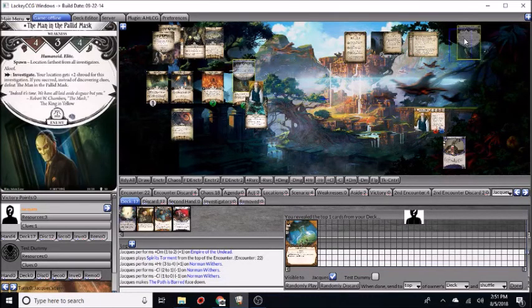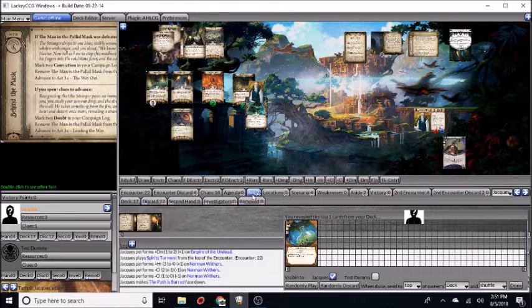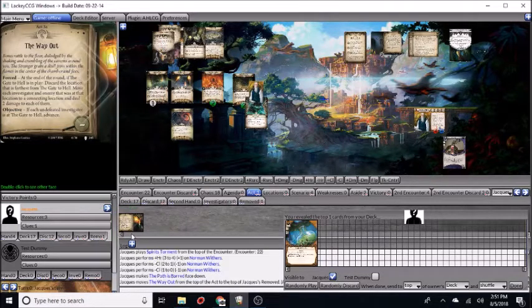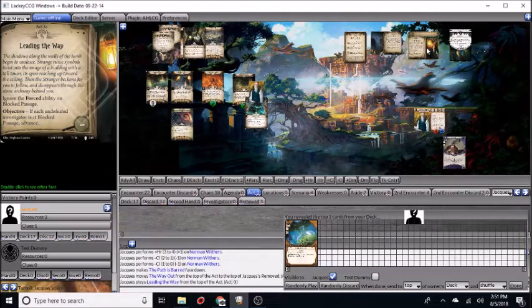I'm just going to put him to the side because he does come back to your deck afterwards. And then advance to Act 3A, leading the way. So we'll just go ahead and remove the other one from the game. We'll put, whoops, leading the way into play.